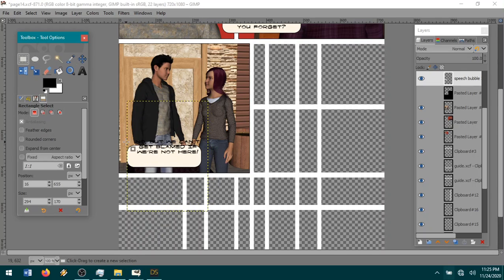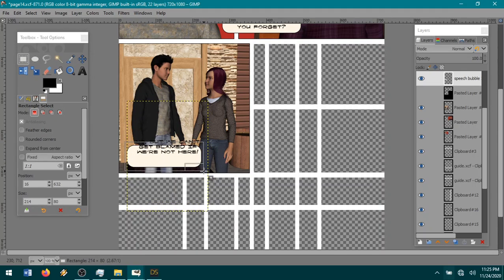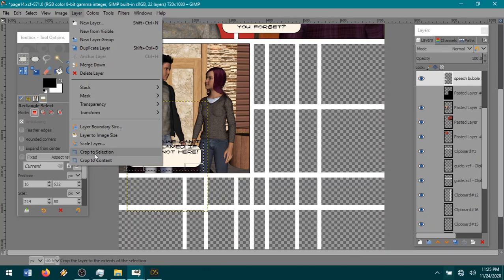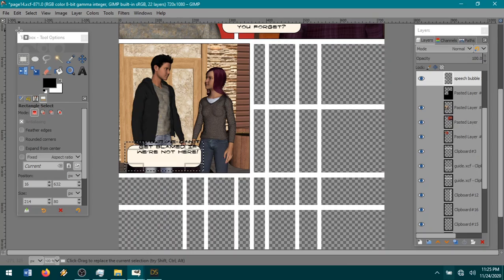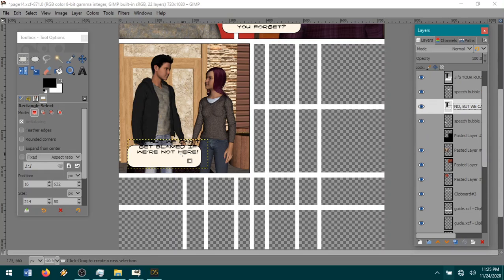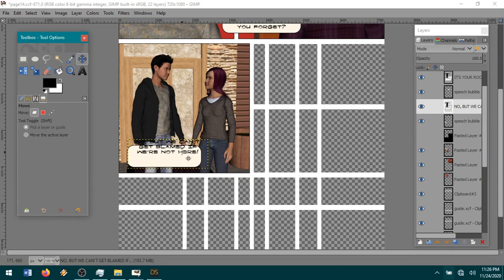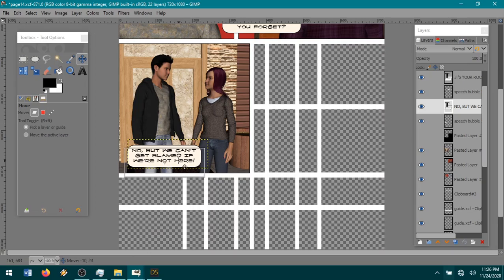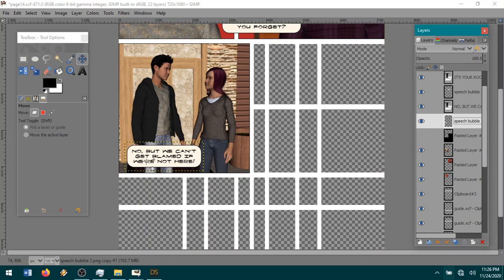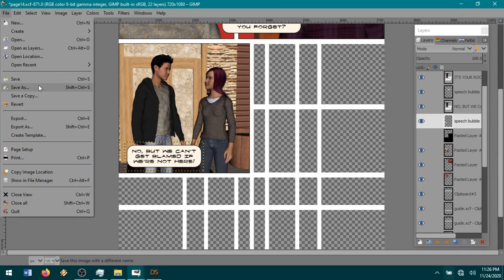You know what? Just because this is starting to annoy me, the size of some of these layers, so I'll just crop it to selection to make it a smaller layer. See, and then you see the outline, that's the layer, it's less annoying. Doesn't really matter, but it's just kind of visually annoying me. So okay, let's save.